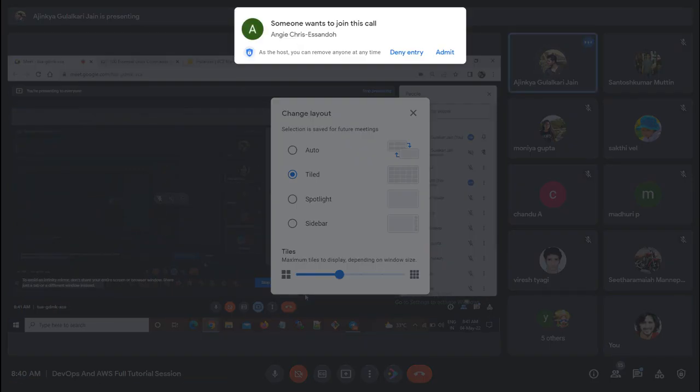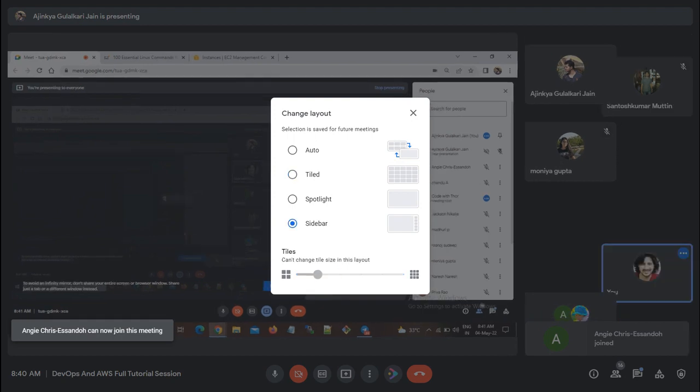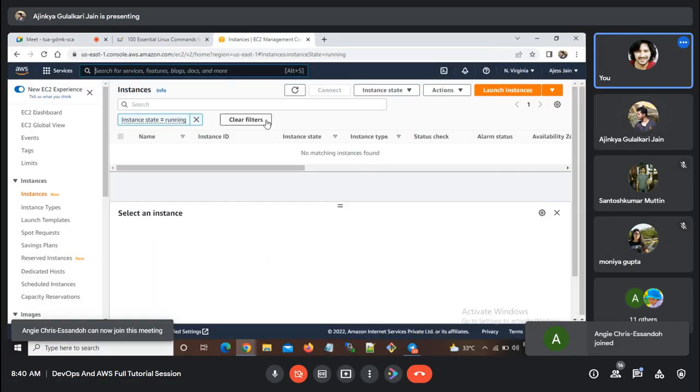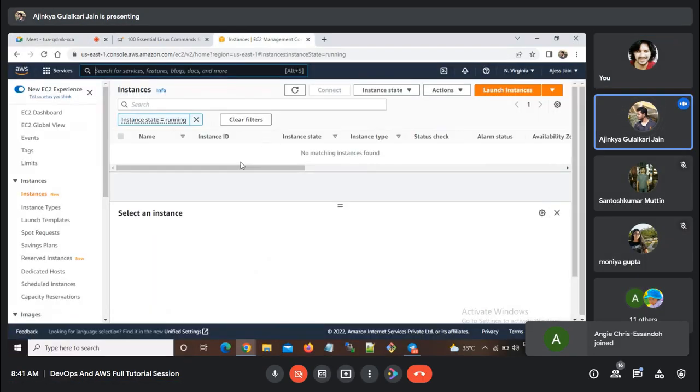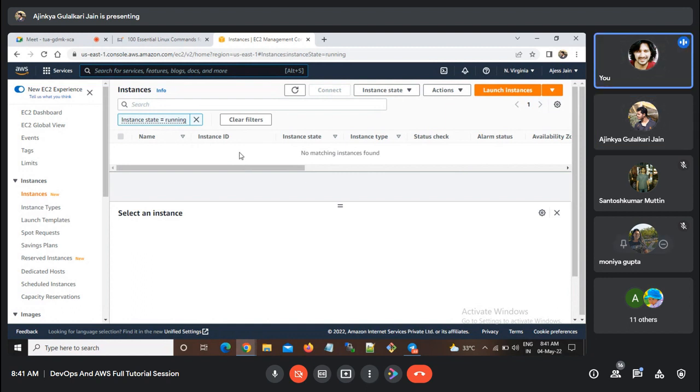My screen is visible. Yes, screen is visible. Okay, is anyone going to share his screen, like want to create his instance? Any other one also, please try also. If they are practicing, then definitely they share. You have to practice daily and also try to speak, because you are only listening. You are not speaking anything.